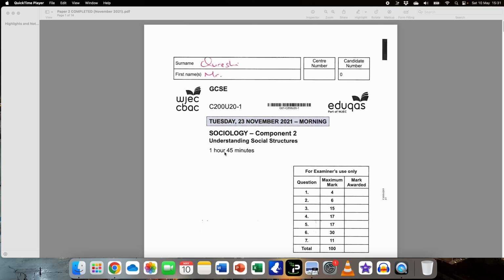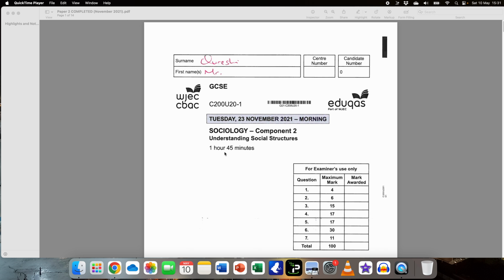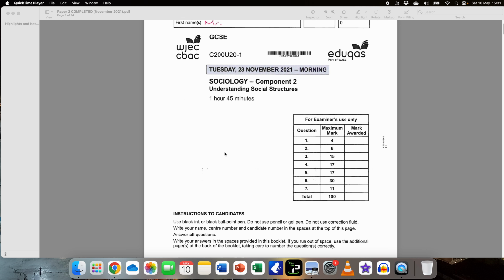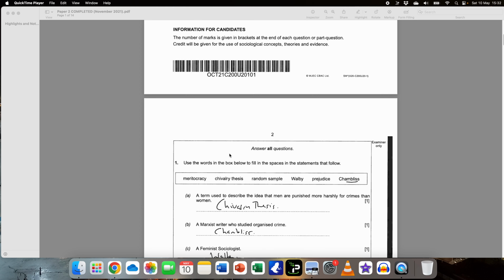The different topics that are going to come up this time are crime and deviance, social stratification, and research methods again. But this time research methods is going to be applied to a research study, which I'll show you at the end. What you also need in front of you is that revision booklet that I gave you, because everything that I'm asking you to put down onto paper is in that revision booklet, starting with social stratification. If there's anything that's not in there, the answers will be noted down in the paper itself.